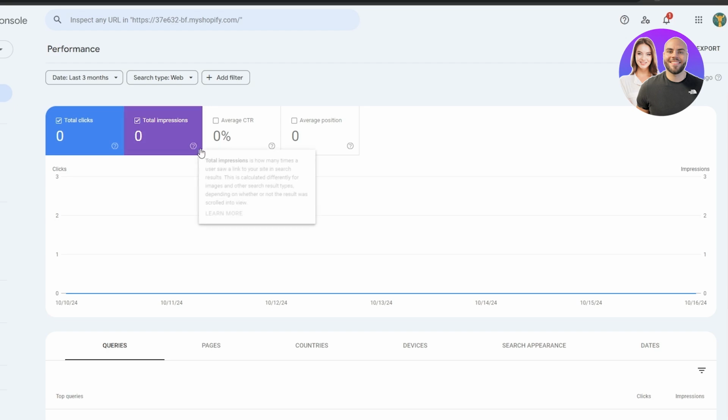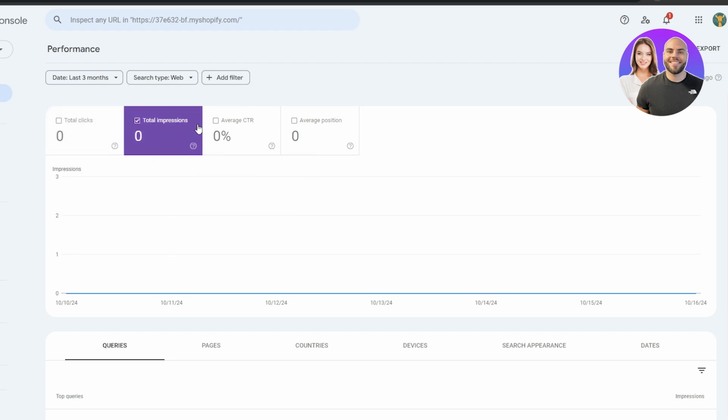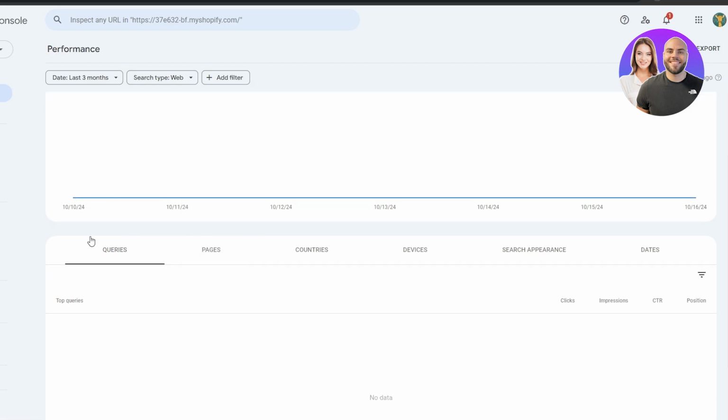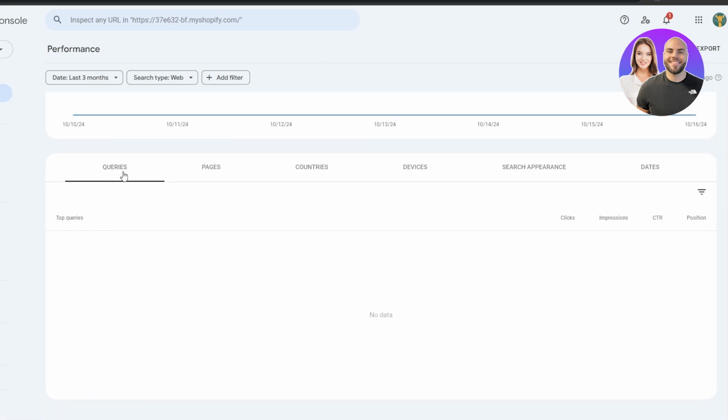So over here, you will get everything. And if you click on all of them, the graph will show you all the positions. But currently it's, of course, empty, so we won't get that. And then down below, you will see queries. Here will be the top search queries. So what are the top searches that people often use in order to get to your website, or whatever the top queries they search in, so that your website appears in front of them.